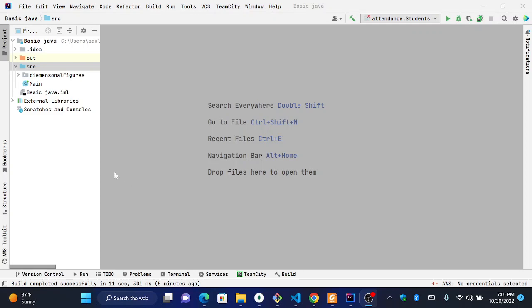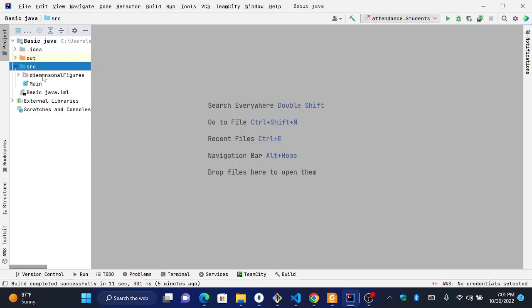Okay, guys. So in this program, it's about class attendance, in which in a particular class, a list of students that are in attendance are taken. In doing so, the only thing you will need is the student details, like the first name, the last name, the student number, and then if the person is present or not.